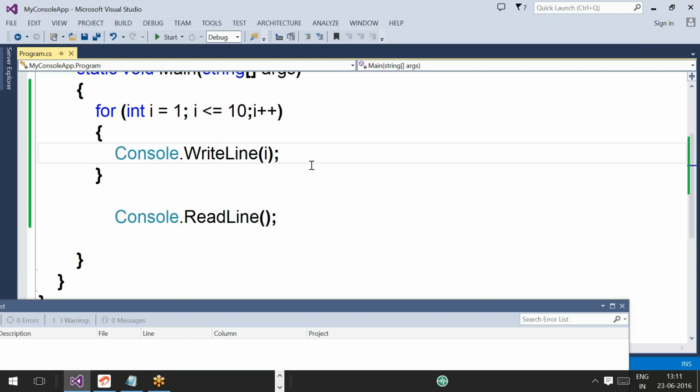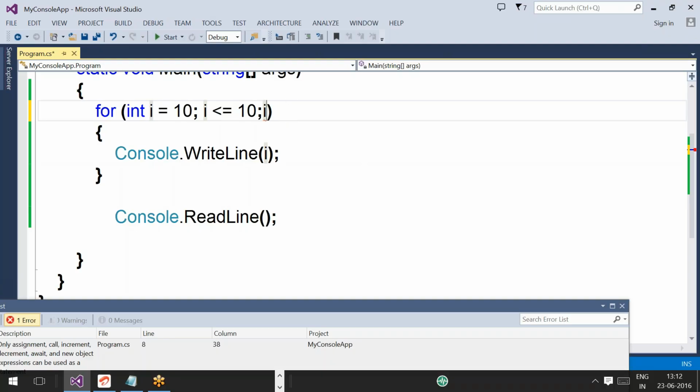So all of you completed, I hope. Simple, small change. See, what is the first printing value? 10. So the initialization should be 10. And increment or decrement? Decrement. i greater than or equal to 1, i minus minus. Decrement.